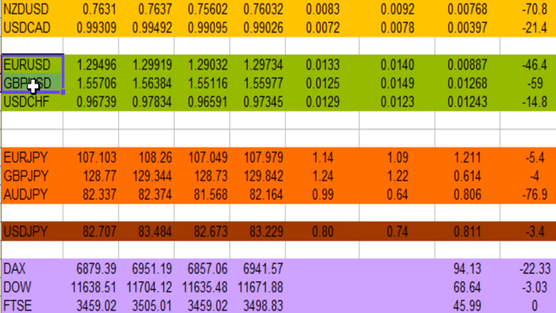Now this tells me that the euro and the pound were the risk appetite currencies for today, especially as the Australian dollar and the New Zealand dollar were weighed down by the floods which are happening in Australia, and a bad trade balance which came out at 1.93 billion instead of 2.02 billion, which was expected by the market.